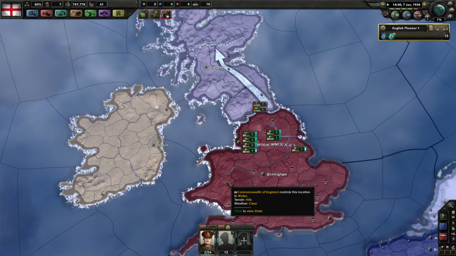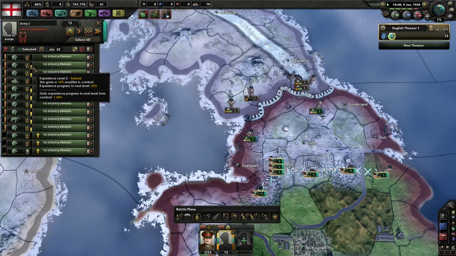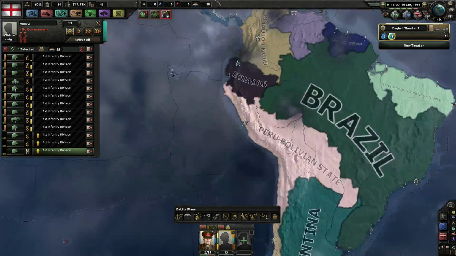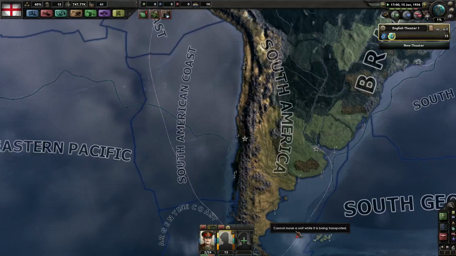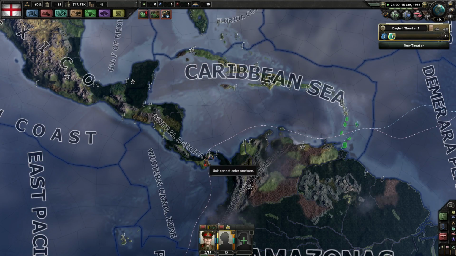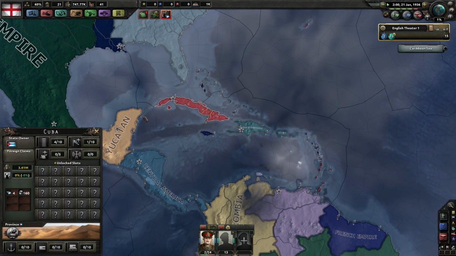Oh, and let's continue. Okay, you are training. How fast? 1.24% every day. Great. Okay, you are going through... You are not going through Panama Canal? It's faster to go through the Argentinian coast. Okay. And we definitely should attack Central America to control Panama Canal. Oh, Cuba is independent.